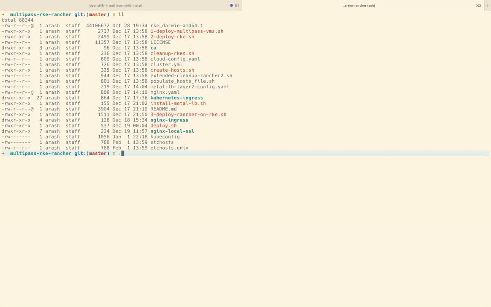So let's say deploy.sh, and then it will create, as you see, it's starting the first machine. It will create three Ubuntu machines, install the latest Docker Community Edition on them, and then use the RKE tool to install Rancher Kubernetes Engine on these machines. As mentioned, the last step is to deploy Rancher server. It will take about 10 to 15 minutes to finish. We'll come back later to that.